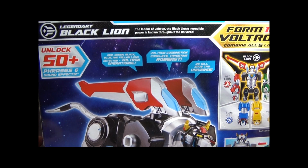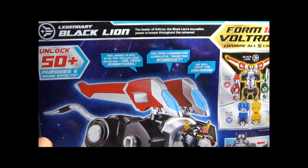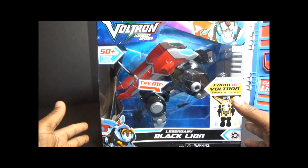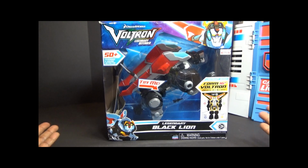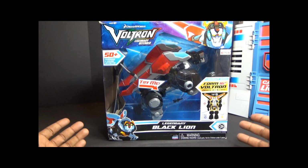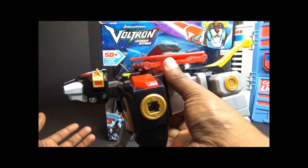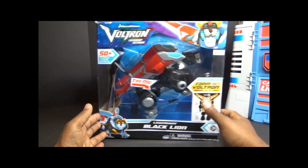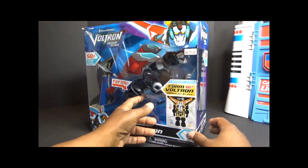Hope the electronics still work. I've had this thing in the box for about a year and a half, maybe a little bit over. Then they dropped it in a gift set, which I like even more, but I'd already bought these and they were already sitting in the basement. But if they do drop this one in a gift set, I will go back and get it just to have it in the gift set box. But I guess it won't be a Toys R Us exclusive anymore.